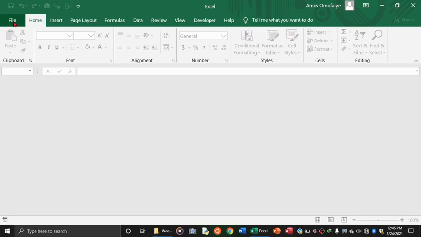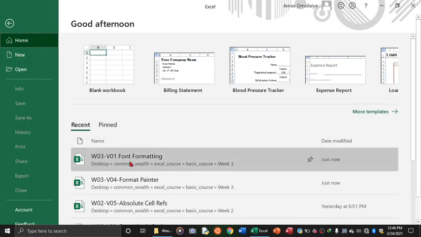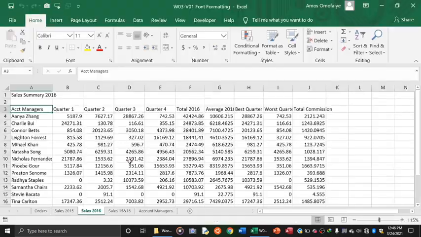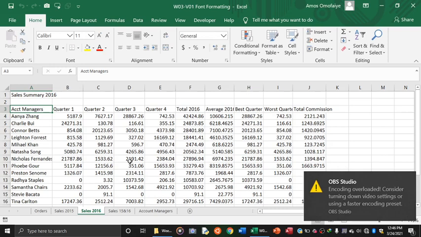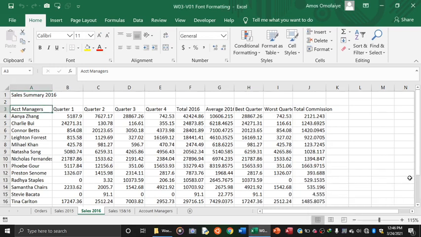Of course, when we're looking at what we formatted, so we want to format. So how do we make our spreadsheet much more beautiful? And then how do we use the functionality of formatting to make our spreadsheet much more understandable? So we look at the normal formatting, we look at the format painter, and then we will look at the conditional formatting. That will be 3 videos maximum on formatting.